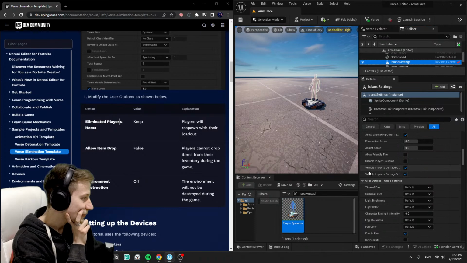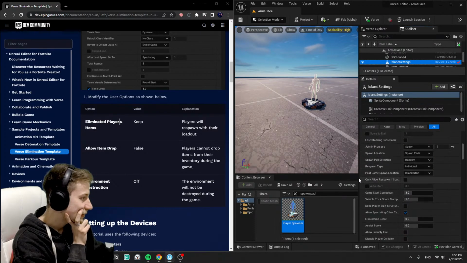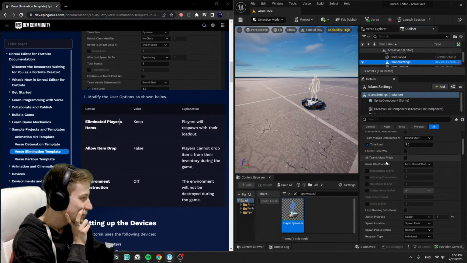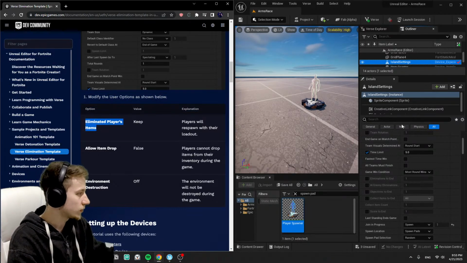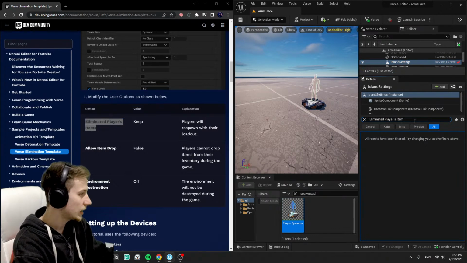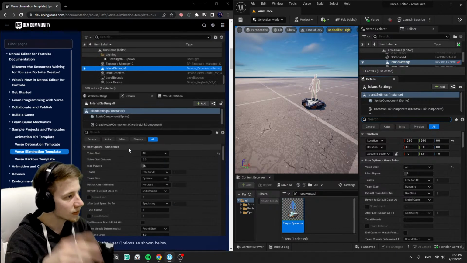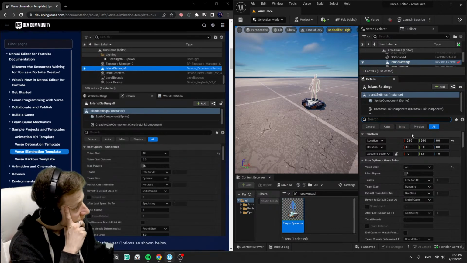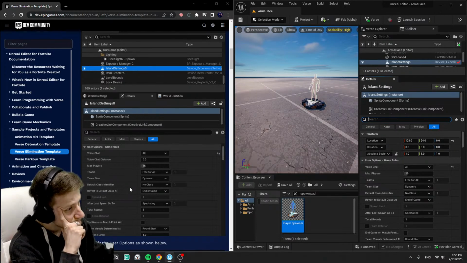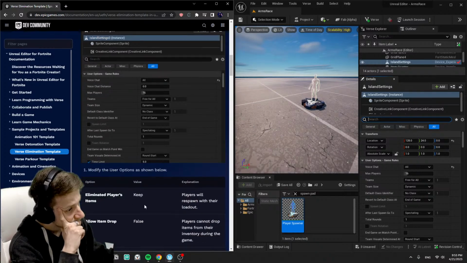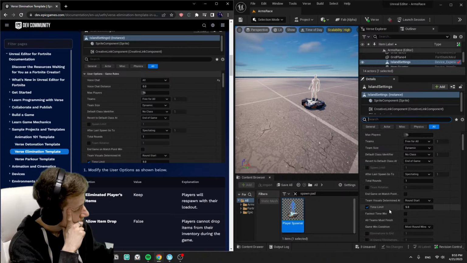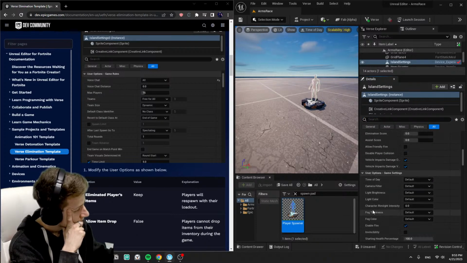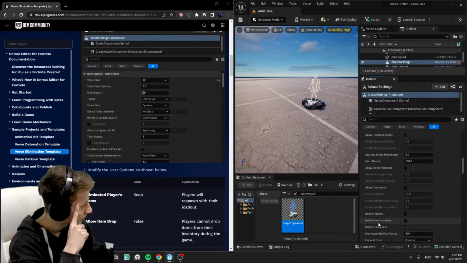And all right. So what we are looking for is elimination, player's health. You know what? I'm gonna just search for it. It's gonna be way faster. Look at that. Why don't we have this setting here? It is an option setting, and what we are looking for is players' items. Of course, it's just official documentation. Why should it be here, right?